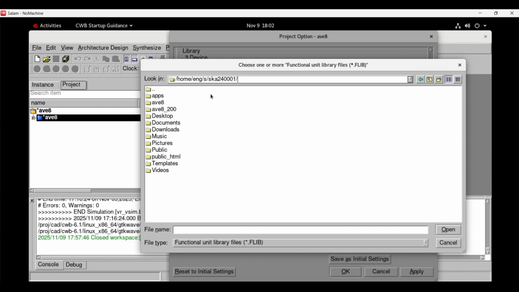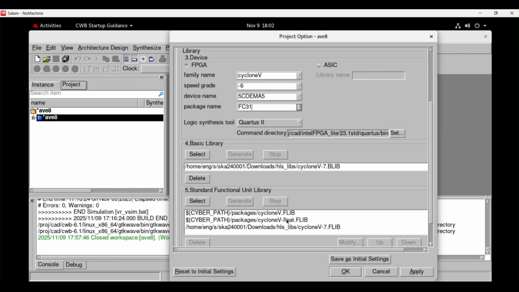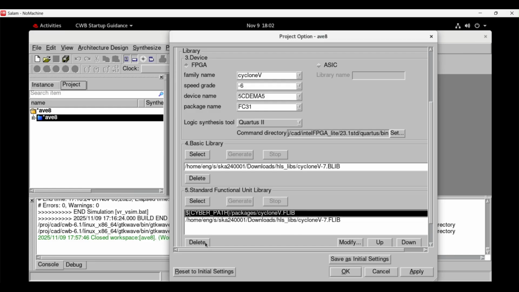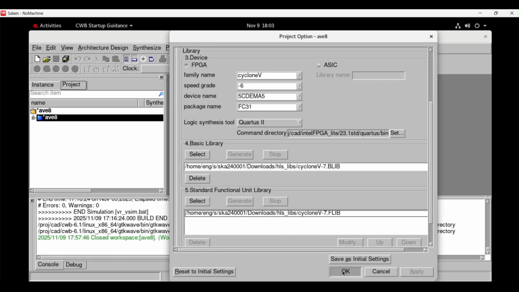I'll go here and choose downloads, and here we are. This is the functional library, and I'm going to delete the rest. This library contains the area and delay information as well for the functional units of different sizes. After we finish, I'm going to click on apply.